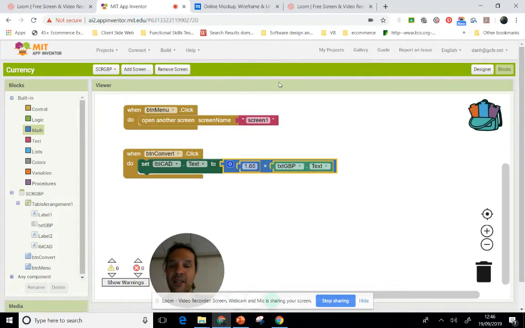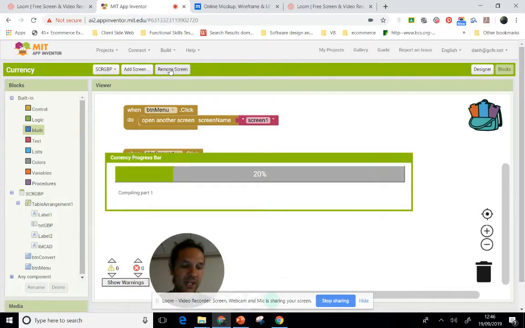That's just one screen. The other screen, Screen Canada, is virtually identical. I'm going to let you guys set that up. So once you've done that, you can run through build. I'm logging into my phone. We make it do a QR code, and we're going to generate this in real time. It's not properly complete, but it will do. So while that's downloading for a QR code, I will open up my camera.